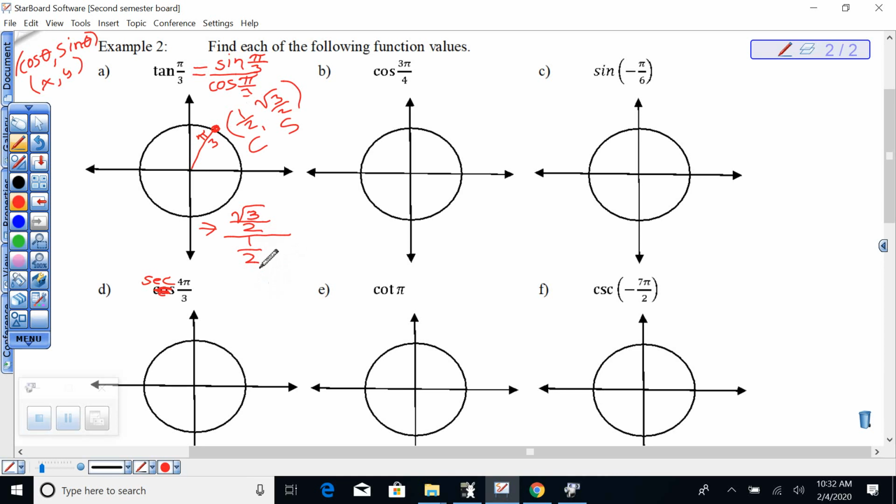Let's simplify that. Complex fraction, but it's pretty easy to simplify, right? What can I do with my 2's since they're the same denominators? Cancel them, right? Keep change flip in your head. They'll cross cancel. So simplify that. That's the square root of 3. Okay? So I'm going to pause the video while you write this down on your yellow sheet. Go to the tangent of pi over 3 and write the square root of 3.